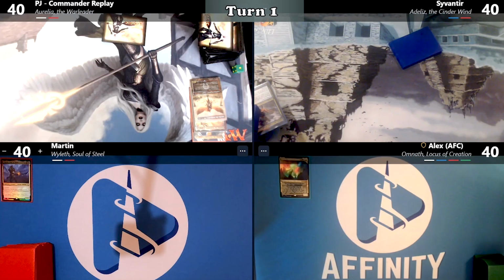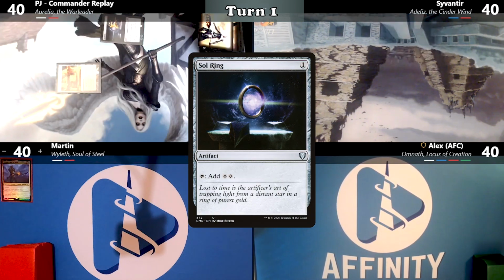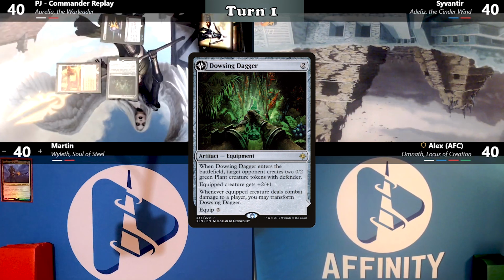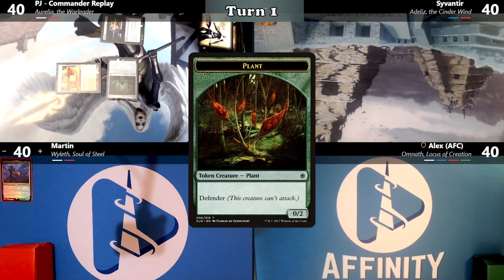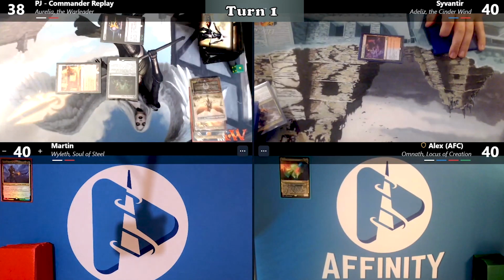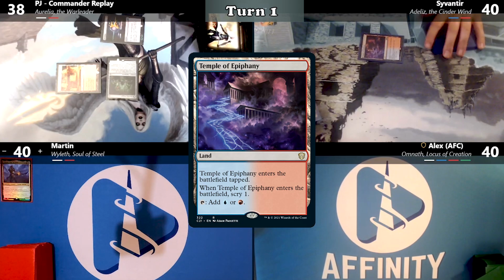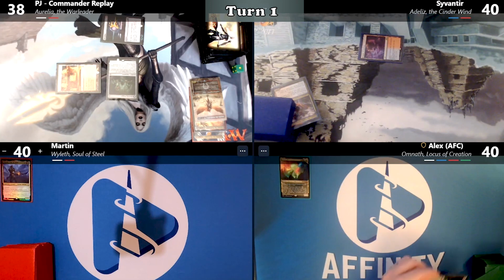PJ wins the die roll and pays 2 life to play an untapped Sacred Foundry. He then casts a turn 1 Soul Ring, which he uses to cast Dowsing Dagger. Now that is an explosive start to the game. PJ gifts Martin a pair of 0/2 Plant tokens with the Dagger's ETB, and with nothing more to do, passes to Scott. Scott plays Temple of Enlightenment, keeping the top card of his library where it is with his Scry trigger. Unable to do anything else, he passes the turn.